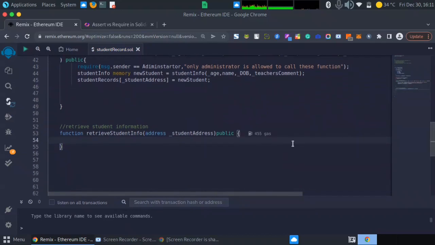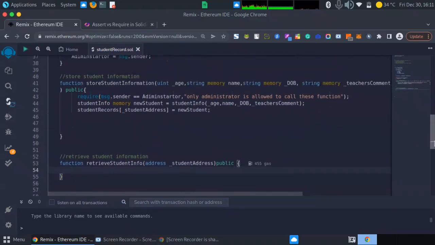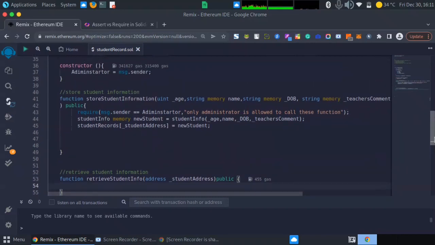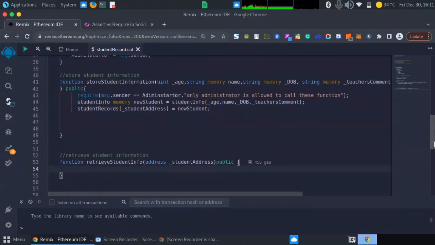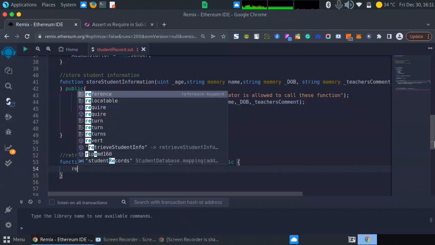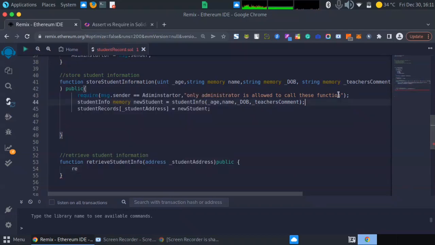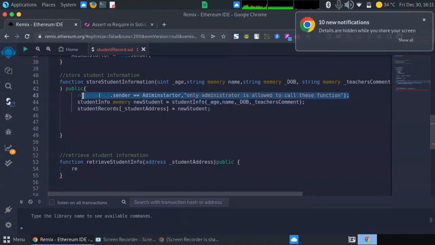And we also know why we said this function is public. Then now we need to check. Before anything, we need to confirm if it is the administrator that is calling this retrieve student info function, and to do that we'll be using our require again. You copy it, paste it down here.